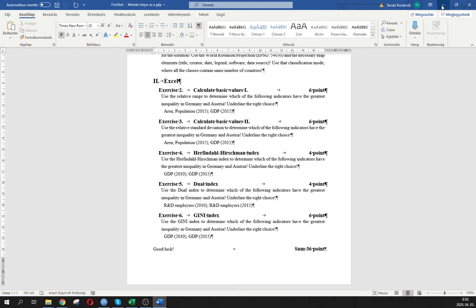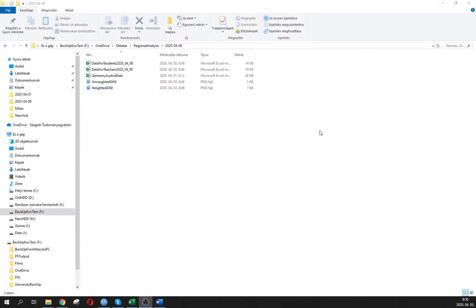So let's discuss it, because the GINI index will also be in the second test. Let's check the right answer for this question.